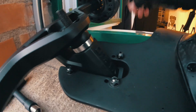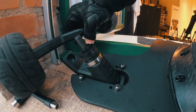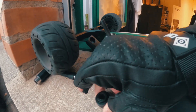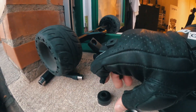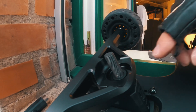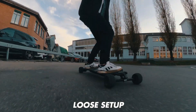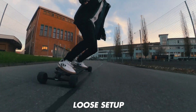Take the truck apart — it's actually horrible with one hand, but I'll try. Now, because the bottom washer compresses the bushings a lot, you can just leave this away. The truck is made so the bushing can sit directly on the truck. What's also really important: the thread goes all the way down, so if you want to tighten it up completely, there's a way. Now it really feels like a double kingpin.